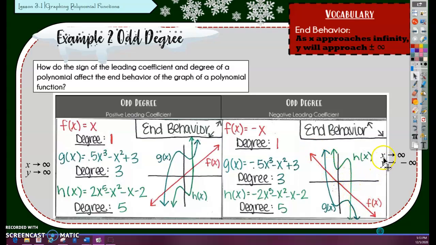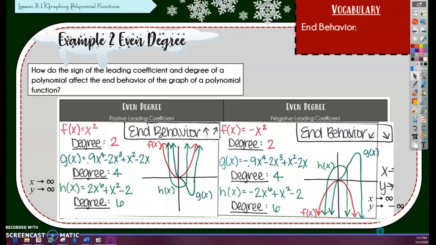Okay, but we also want to note this notation here. As x goes to infinity, y is going to negative infinity. So as I start at 0 here, when x goes out farther and I scan across this x-axis to the infinity area, the y values of these graphs are going down to negative infinity. And that will always be the case with an odd degree and a negative leading coefficient. Notice our end behaviors are split in opposite directions again, but this time going down towards the right.